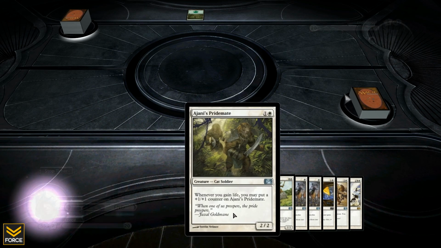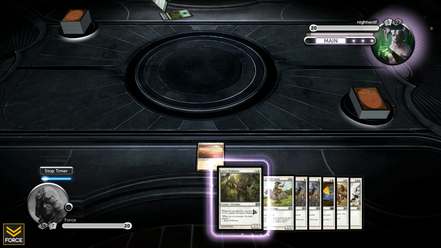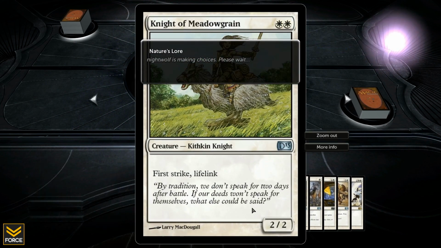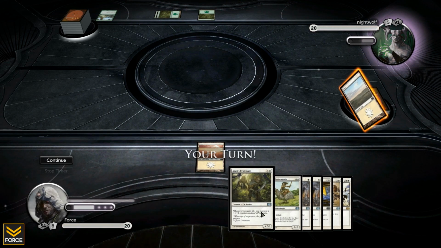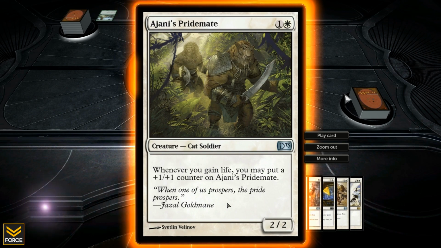All right, let me show you what I got. Just drew a Pridemage, a 2/2: whenever I gain life, put a +1/+1 counter on it. Since this deck is all about gaining life, I'll be doing that a lot, as long as I draw into mana. I got 2 lands for a 2/2 first strike lifelink. First strike means it does damage first in an engagement, and lifelink means I gain life whenever it does damage. Yes! Perfect.